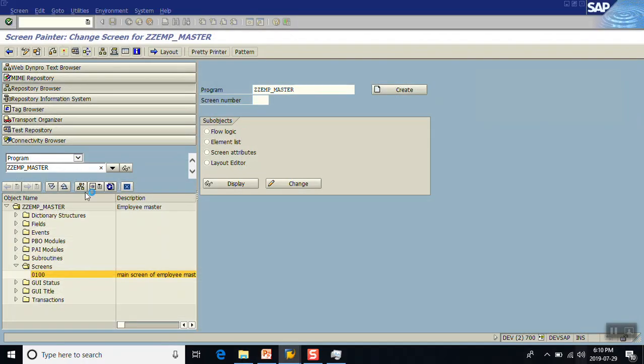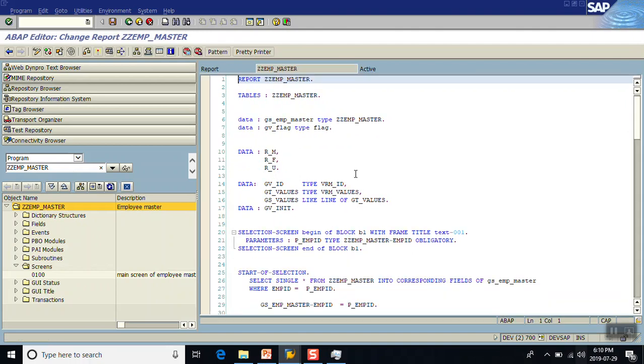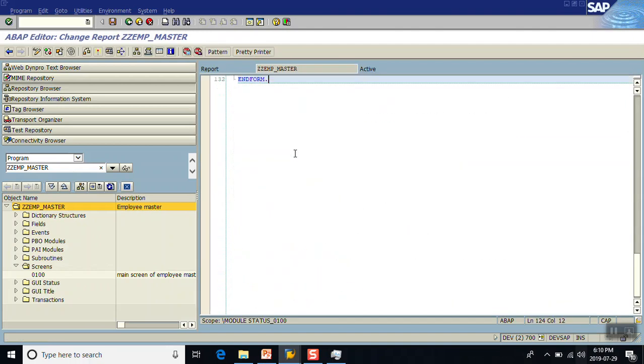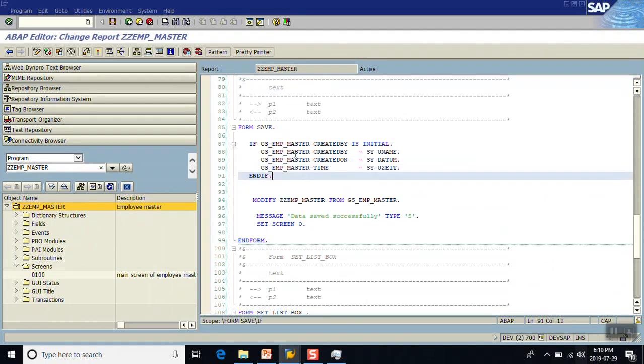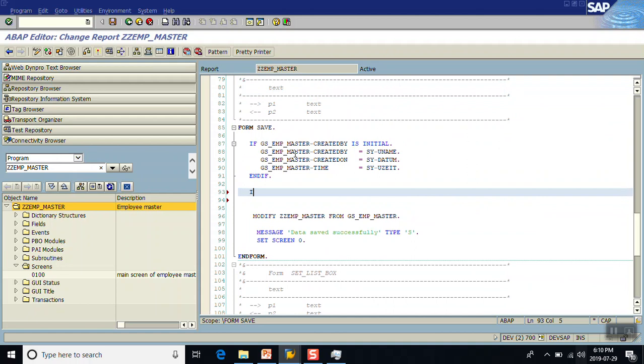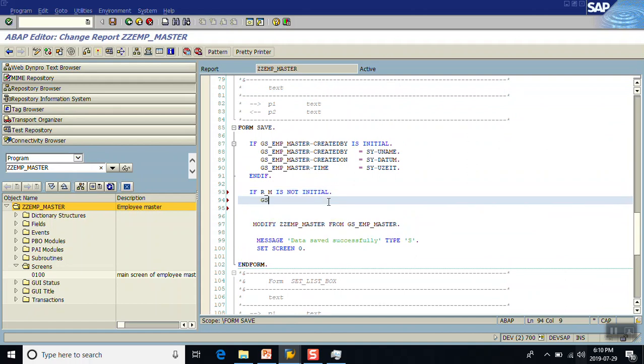Now as we have added a radio button on the screen, r_m and r_f. Now in the save routine, while saving, if r_m is not initial, set gs_emp_master gender equal to m.